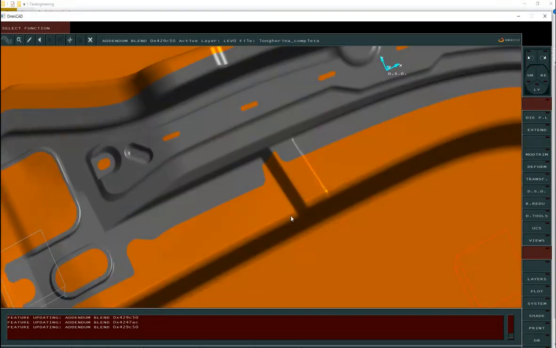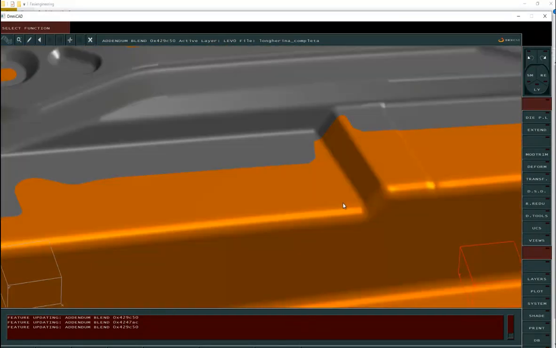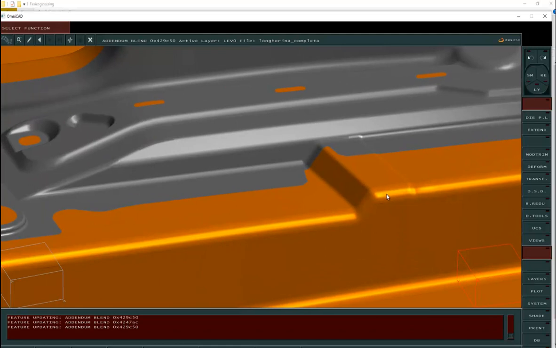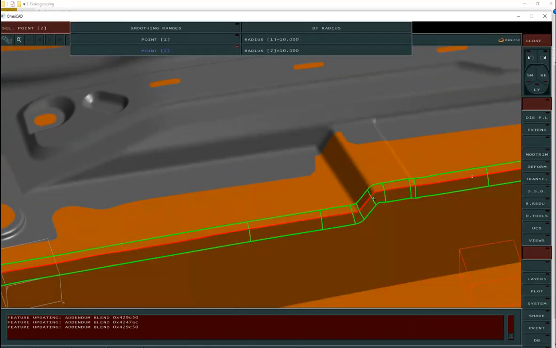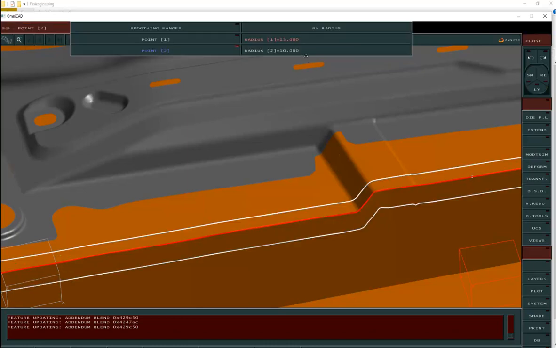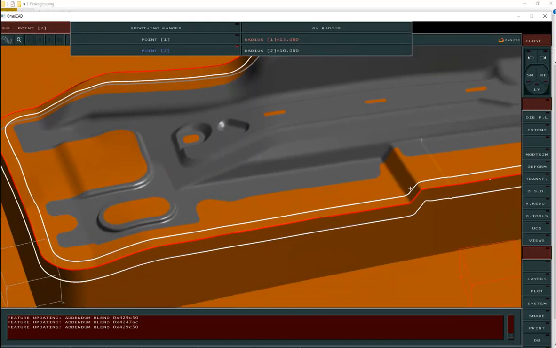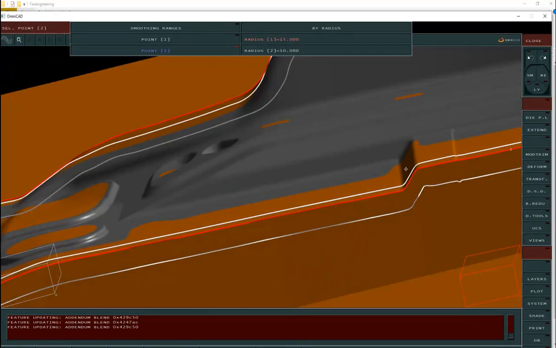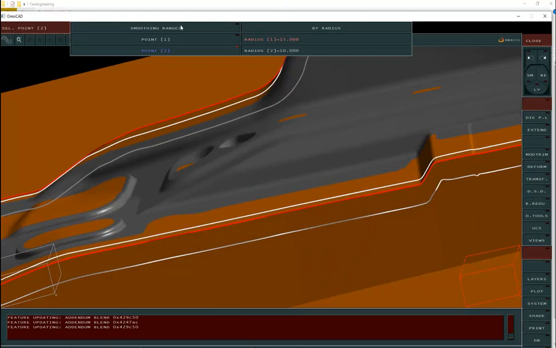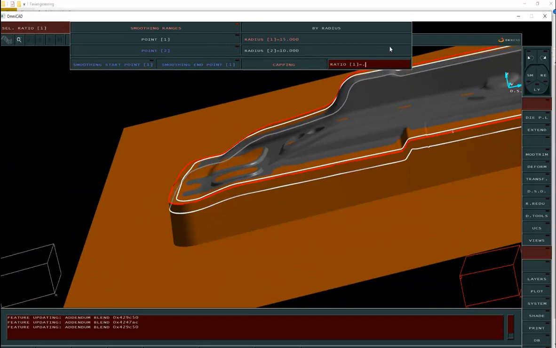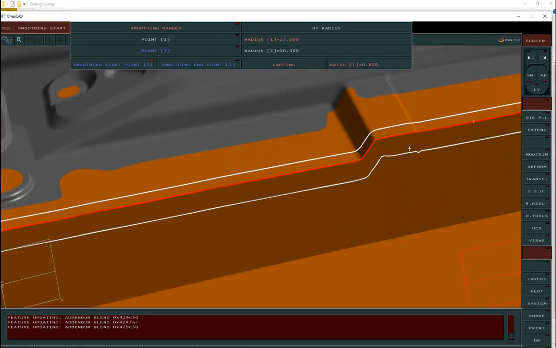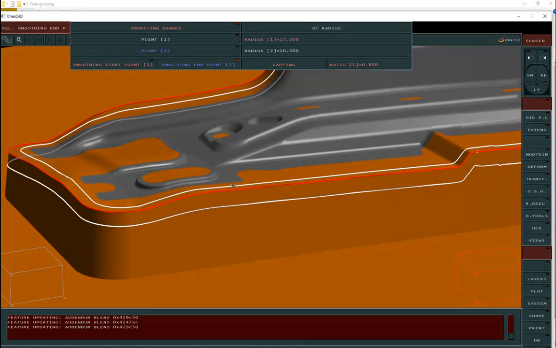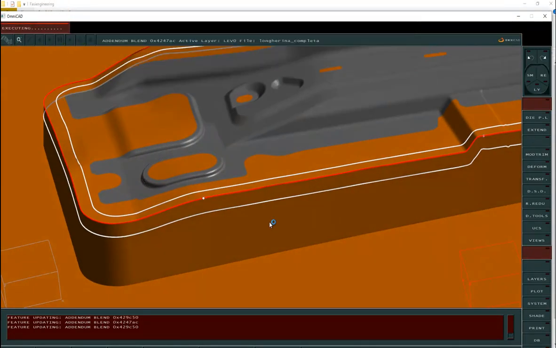Another important tool is, for example, the capping. If you want to change the radius in this part and put, for example, 15, and change the profile with smoothing range, with capping, and 0.8 is a start from this point and arrive inside of this other point.